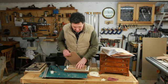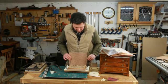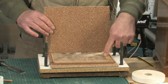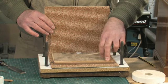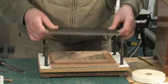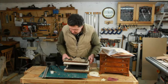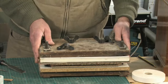We'll pop this into the press now. Now you can see the advantage of the carpet tile. It'll press on the crossbanding and the burr, but also on the stringing, which is actually sitting proud. Whereas if you used a flat piece of wood on here to press it, it would just press on the stringing. This applies a nice even pressure over the whole project. So pop that down, pop this down.